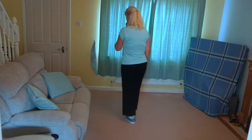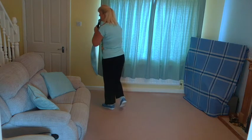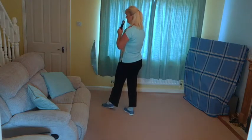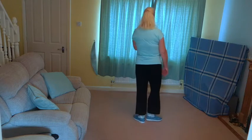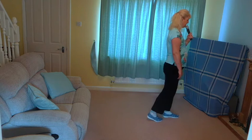Face the left diagonal, 10:30, as you step forward on the left. Touch that right just behind the left, step back on that right. Square yourself back up to 12 o'clock as you cross the left behind the right. Make a quarter turn right as you step that right forward, step forward on the left.